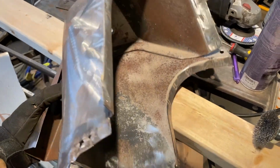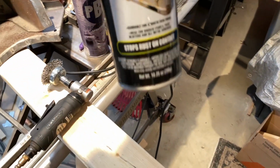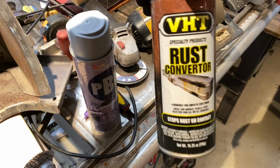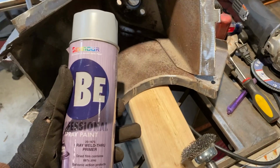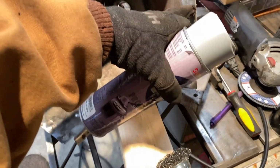Places that I can't get for the rust, I'm gonna be using this VHT rust converter spray. It's supposed to just neutralize the rust. When it turns a black color, that's when you know it's neutralized. The weld through primer I'm gonna be using on all the seams here, where it's gonna be going for the wheel wells, and right here as well.